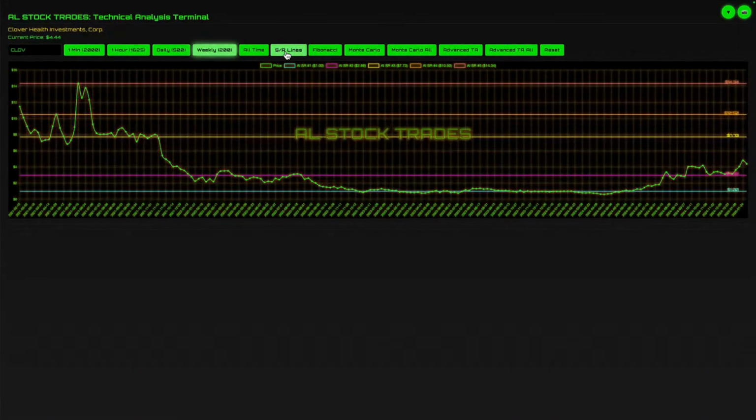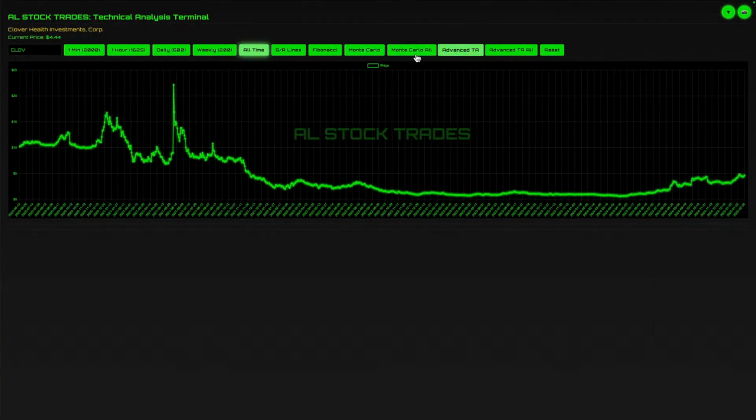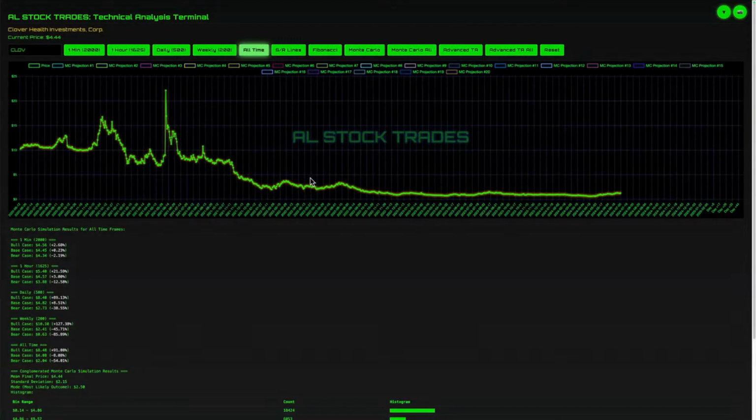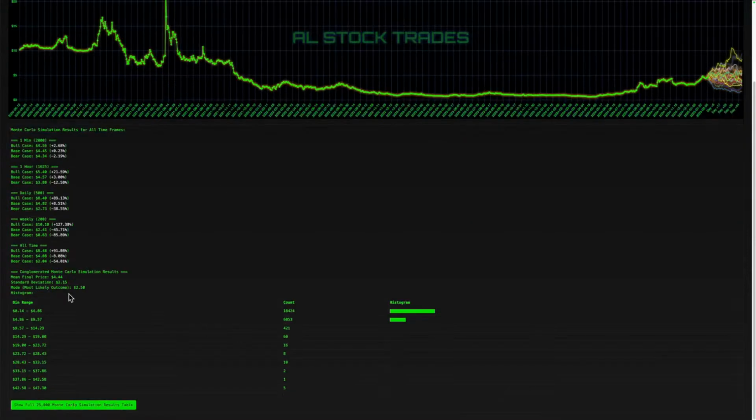Okay, good. These are just more for long term. So we can see these here. So the cool part now is let's go ahead and do a Monte Carlo all. And by processing this and doing this analysis here, okay, you could see, for the minute, hour, daily, weekly, all, the bull case goes from 456, $5.40, $8.40, $10.10, and $8.48. So again, this is running 25,000 simulations. If you try to show it, it'll say your computer can't handle it.